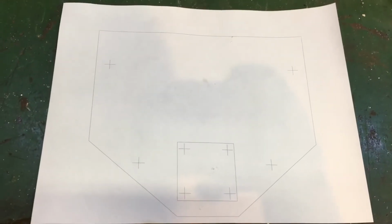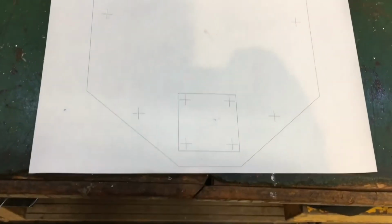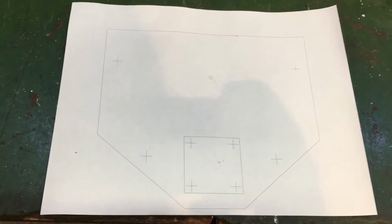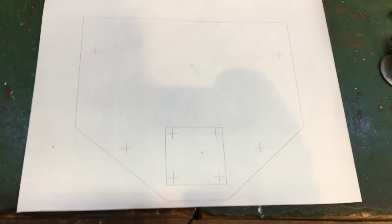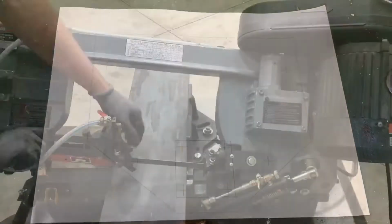The plan here is to cut 4 pieces, to use these 4 holes here to sandwich the 4 pieces of plate together, and then we can drill everything out and have them all matching. So yeah, let's get started.